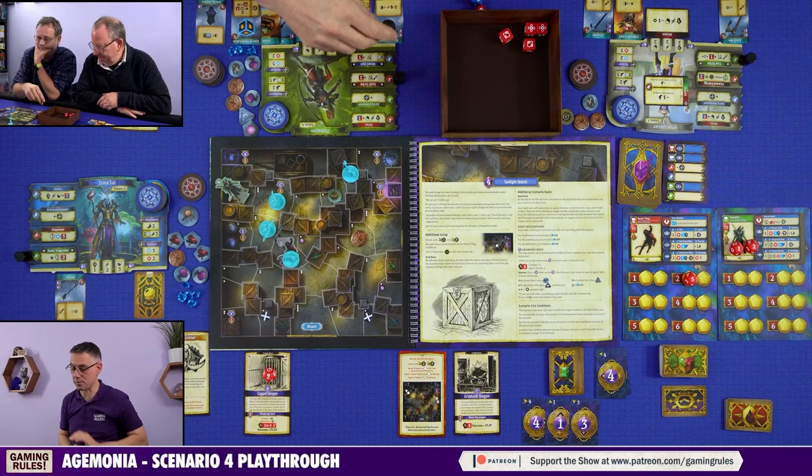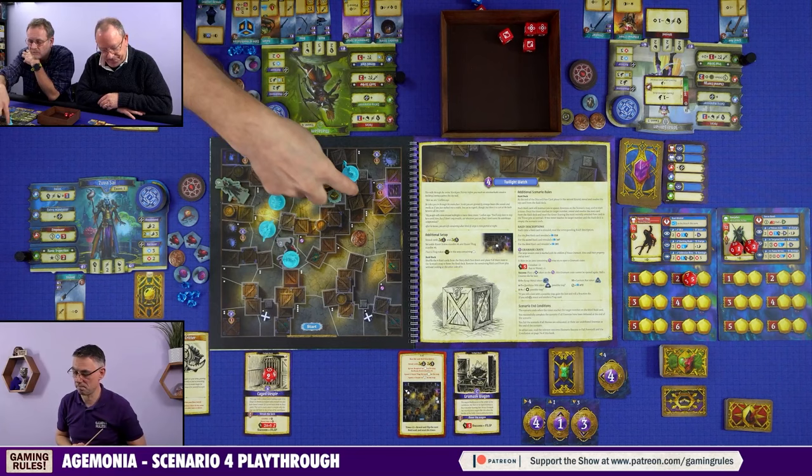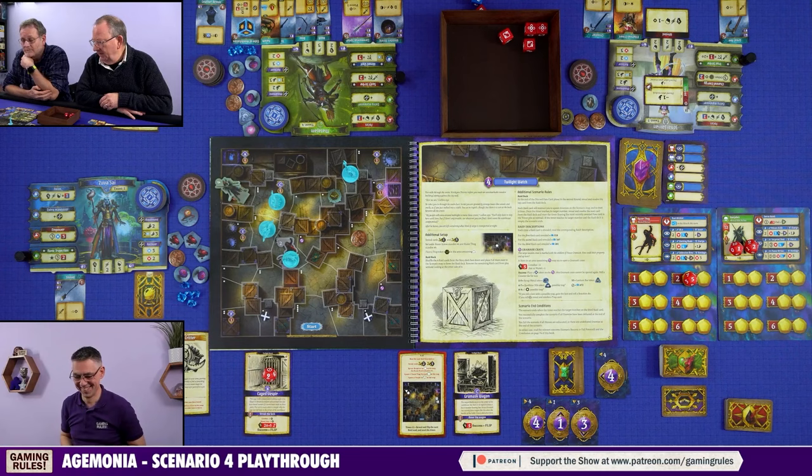I would take damage if I move in to attack, wouldn't I? You would. 1, 2, 3. Yeah. 3, 4. So they're both out of range of you. I might have to set this trap off. Would it be better for me to channel you then? No, you just need to... Well, unless you want to move away.